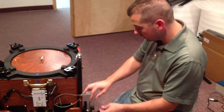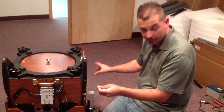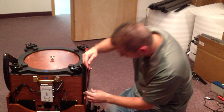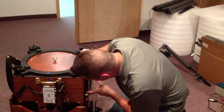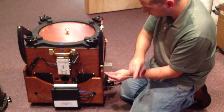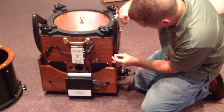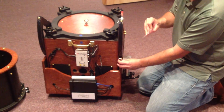We now have the cable running through both channels in the two Teflon pads. The cable is coming up through here, and there's a little gap between the edge of the bearing and this bronze bushing. What we have to do next is take the cable and wrap it around the bronze bushing twice.